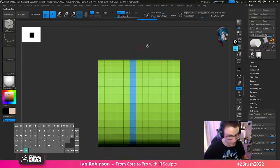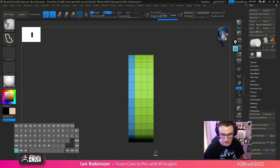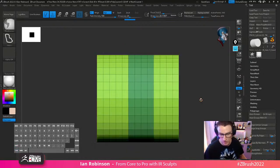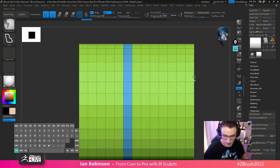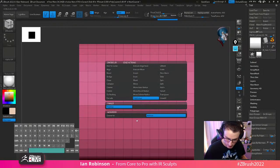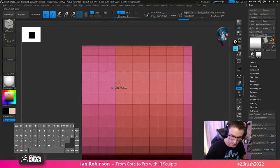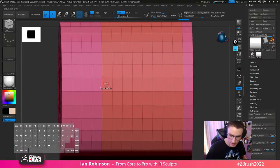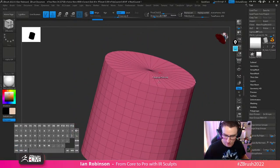Honestly, what I like to do is, if you just want all of these to be the same group, it's much easier to just grab and hit Control W. But if you want to use the poly group section, you just touch a bunch of lines. I don't think you can multi-shift. I don't think you can multi-click. No, you can't multi-click that way. I wish you could. That'd be really cool.